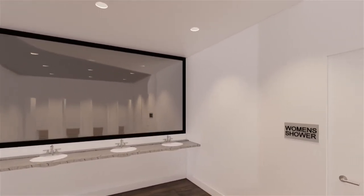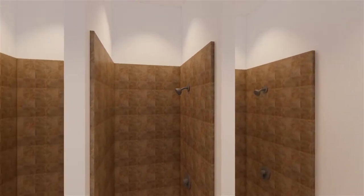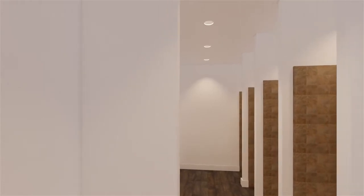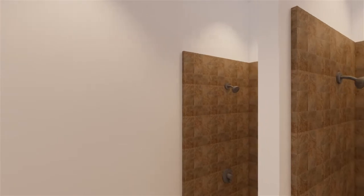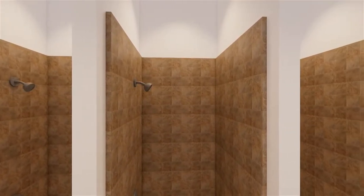There will be an ADA restroom in this space as well. And then 8 showers on both sides. So 8 showers here for the ladies, 8 showers for the guys across the way. And one of our commitments is that when groups come to serve, we want to make sure they're comfortable and their needs are taken care of. If you've ever been on a mission trip where there's 50 of you there to serve and there's one shower, you know how painful that can be. So we wanted to supply more than enough shower space, restroom space for these groups that come to help us.